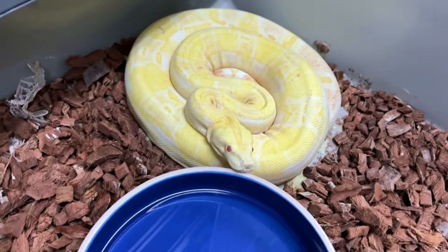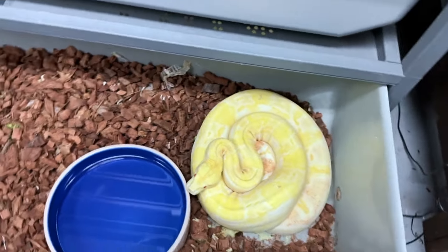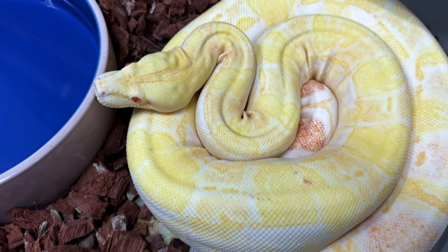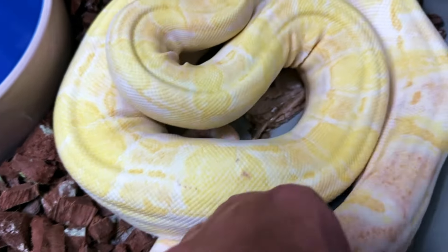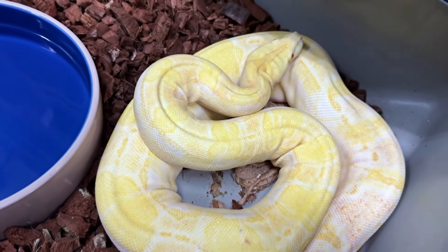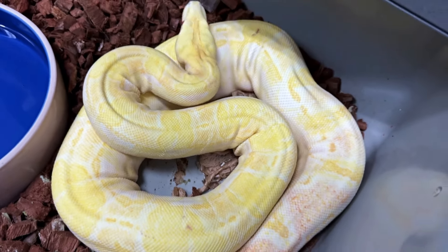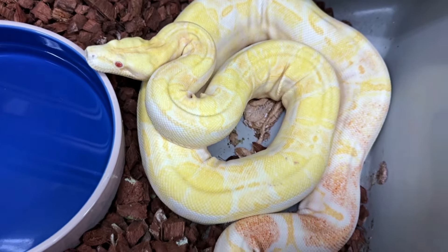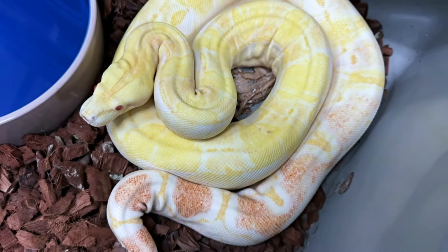We bred her to a labby fire that is VPI T-positive. I've been waiting for her to have a litter of boas. She's been going back and forth from the hot side to the cool side, so I'm not necessarily positive, but she feels like she's got some babies in there. She's a little on the smaller side, so we're just waiting to see what comes out. Hopefully we get some really nice babies — we've slow-grew her for many years and she's one of my favorites.